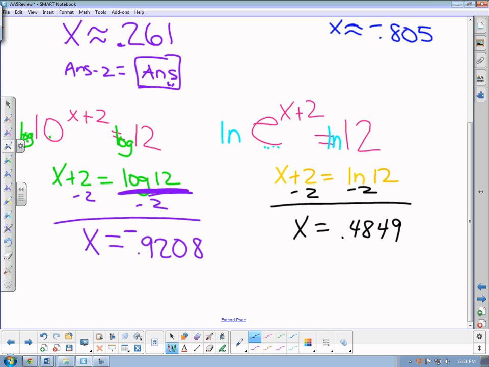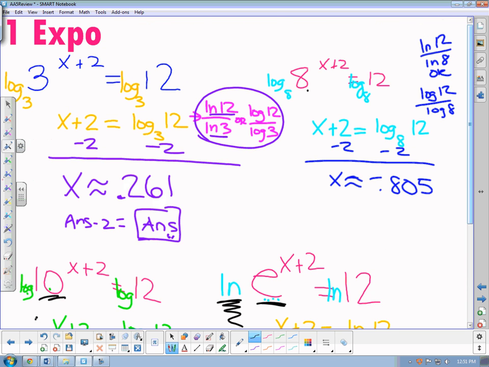And so that's how you solve an exponential equation. You just have to get rid of the base, and to get rid of any base that you have whatsoever, you have to use the log of whatever that base is. When it's e, then you use ln. When it's 10, you use log. When it's any other thing like 8 or 3, you have to use log base 8 or log base 3 or log base whatever it is.